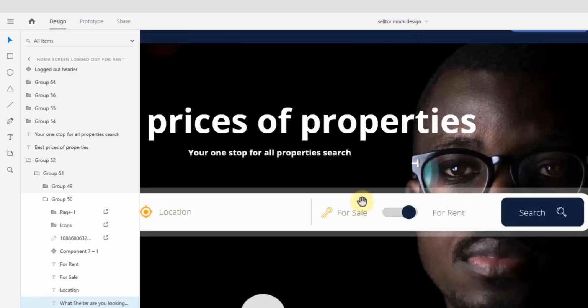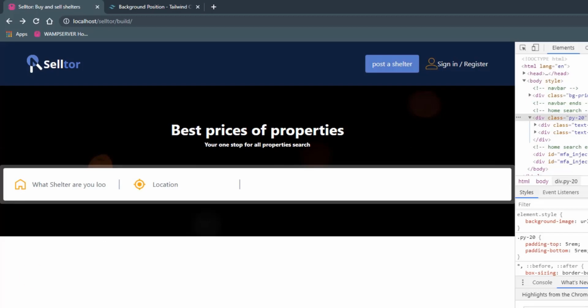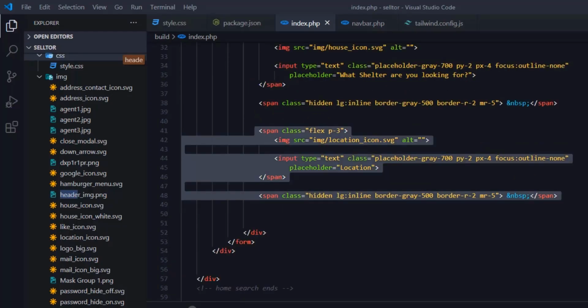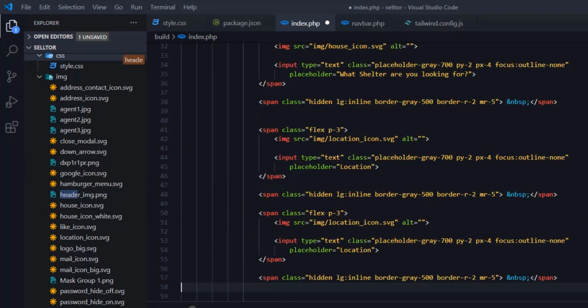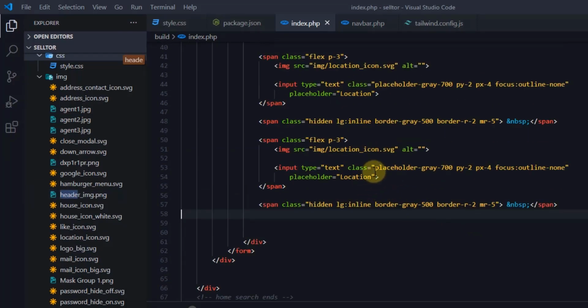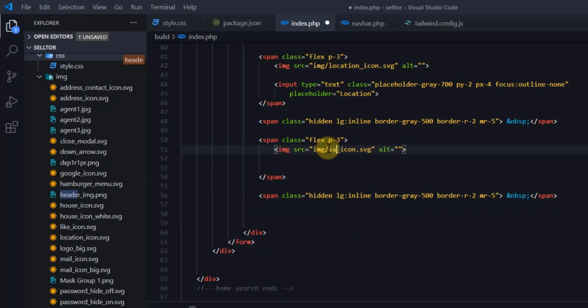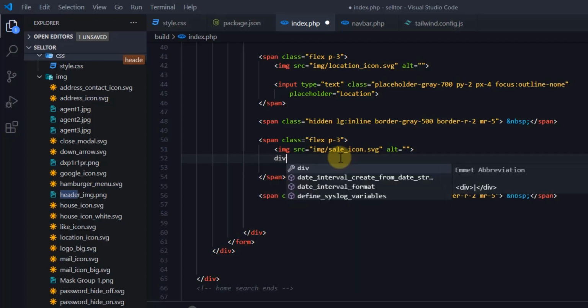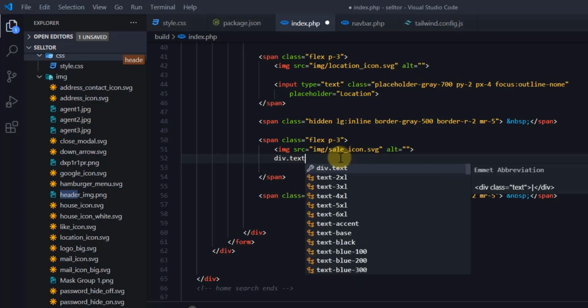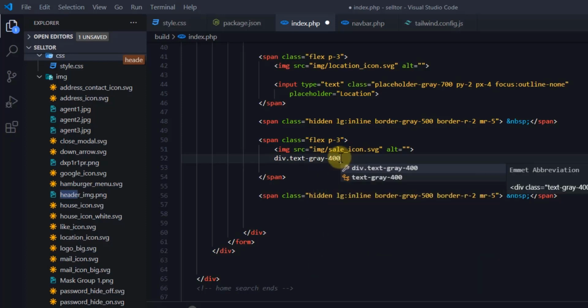And then next is the sale. For that, I'll be using a custom CSS. So I'll just copy this for now, paste and save. I'll change this to sale. It's actually a checkbox, so I'll just get rid of this. Make this sale. And then in here, I'll put a div. Let's call it text gray. I think that'll be too light, 400. And just give it a padding of 2.